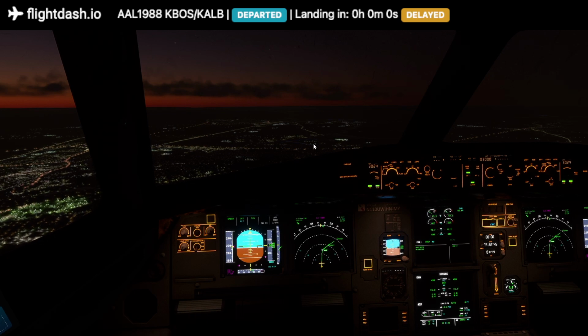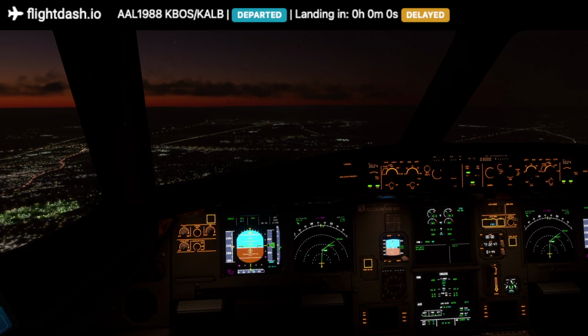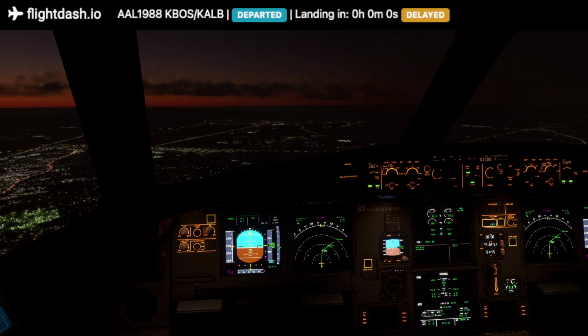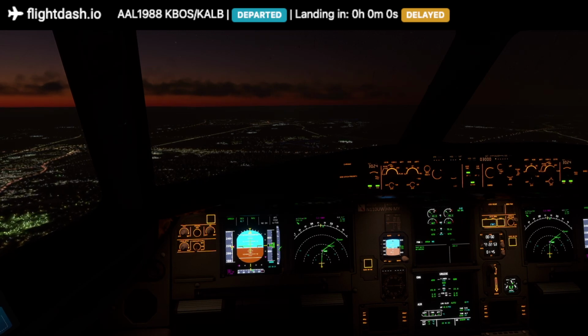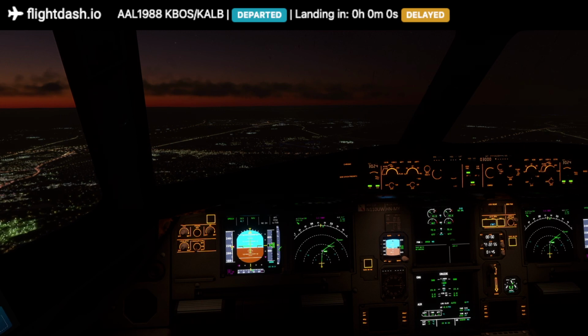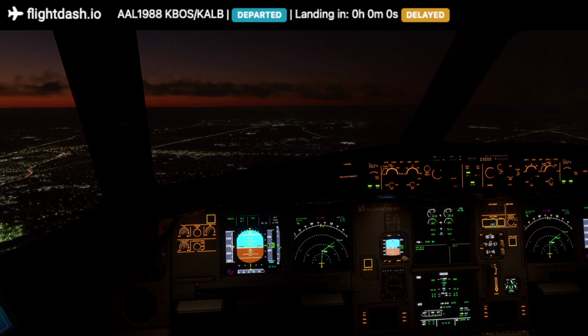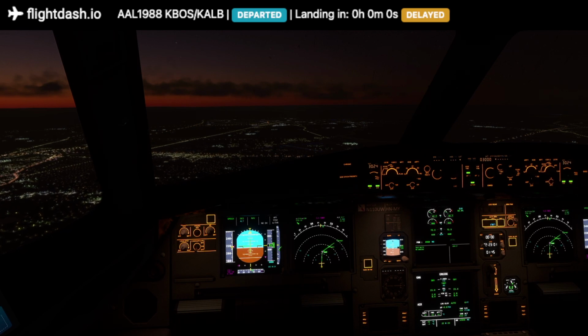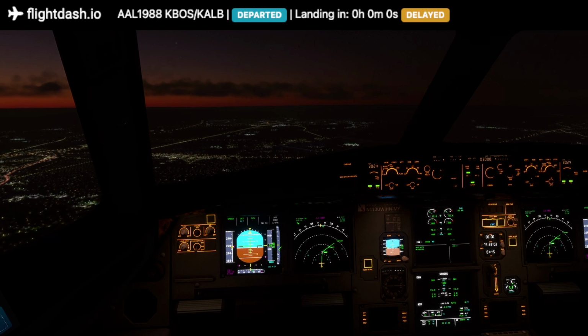Start our arrival checklist. We still have a little bit of a loop to do, but arrival checklist. Landing lights on. Check. Nose light set to taxi. Check. Runway turn off lights on. Check.